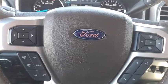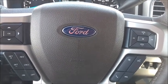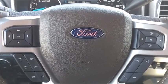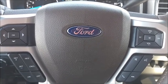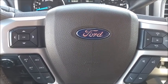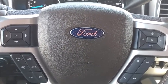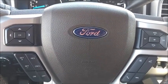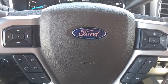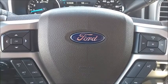Most of the interior is similar to what you'll find in the King Ranch package in any of the F-series. With a couple of exceptions, this is basically the same as the F-150, basically the same as the F-350 and so forth. I had the F-150 in the Platinum package last week and I noticed that the interior in this truck is slightly larger, specifically in the back seat. It's a three-quarter ton so it has a larger frame, and the wheelbase is a little bit bigger. It stands a lot taller.